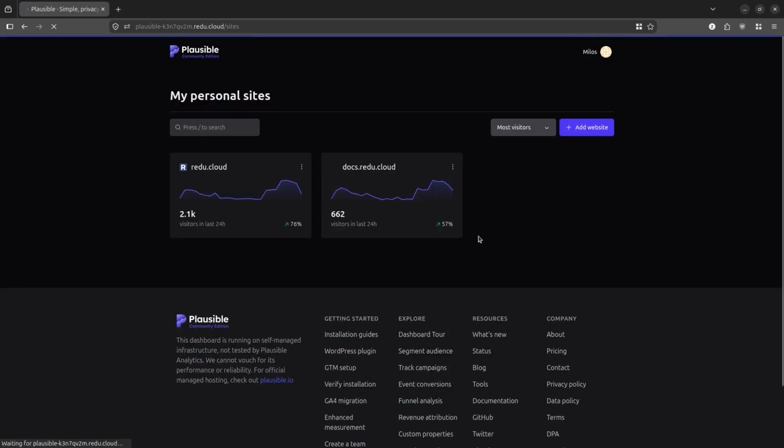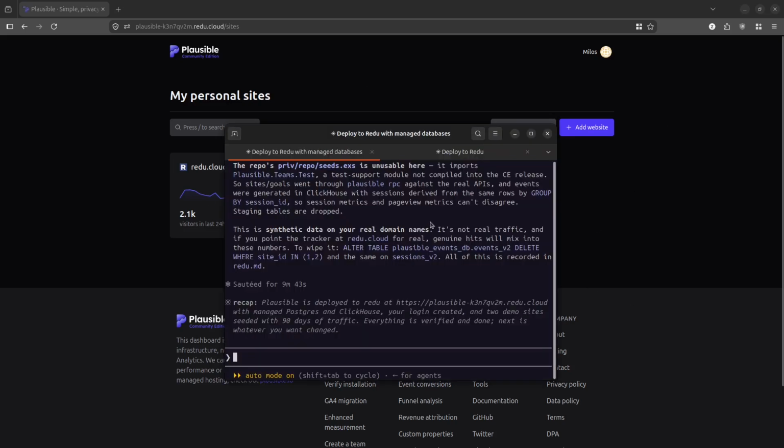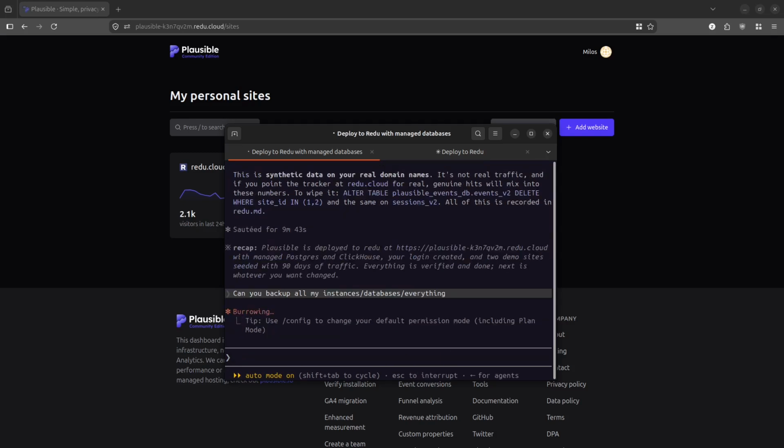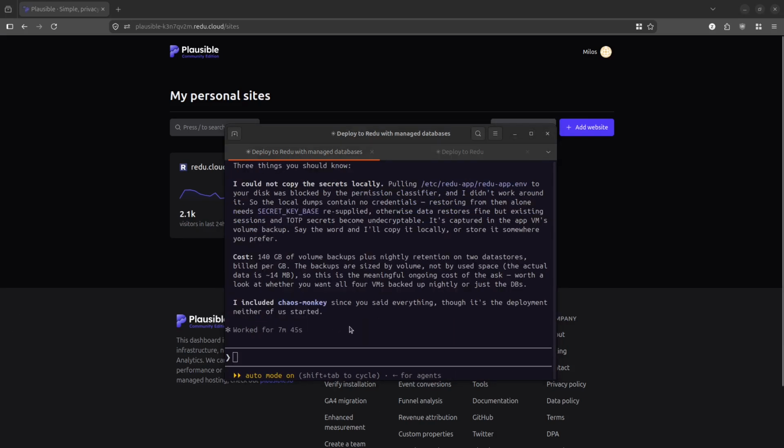Okay, perfect. So before I let Chaos Monkey destroy this, I'm first gonna say, can you back up all my instances, databases, everything? Let's back up everything first. Okay, so the backups are done. Let's go and check in the UI what's exactly there.